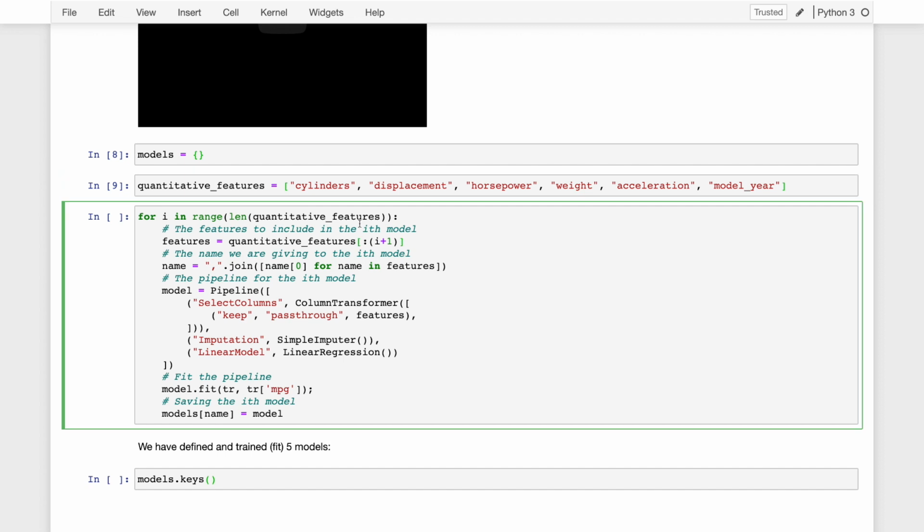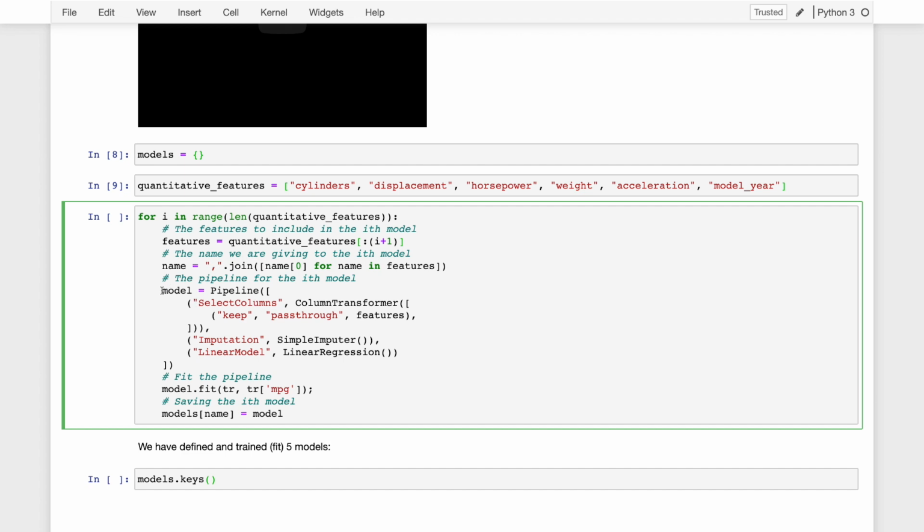So in this for loop, we build a model by looping over each of the number of features. So we start with the model with i equals 0. So that's just using the first feature. And we'll define features as the features we're going to use in that particular model. And this will be the features from the beginning of the list to i plus 1. So the very first feature will be included. We will also construct the name of that model by concatenating the first letter in each of these columns. So we come up with a shorthand for how we're going to name each of these models.